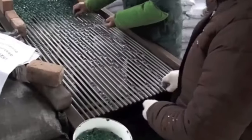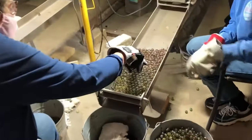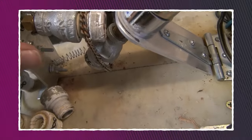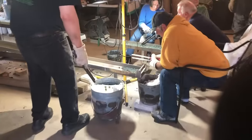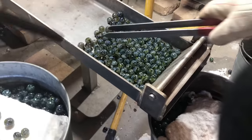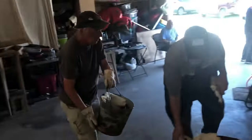Once they've cooled down, it's spa time. The marbles get a treatment in rotating drums filled with different materials. These drums smooth out any rough edges, leaving them with a smooth and shiny surface. When placed inside the rotating drums, the marbles undergo a gentle tumble with abrasive materials that smooths out any imperfections. This polishing process is delicate and requires careful monitoring to avoid any mishaps or damage. Safety is also a top priority, as the abrasive materials used can be harmful if inhaled.